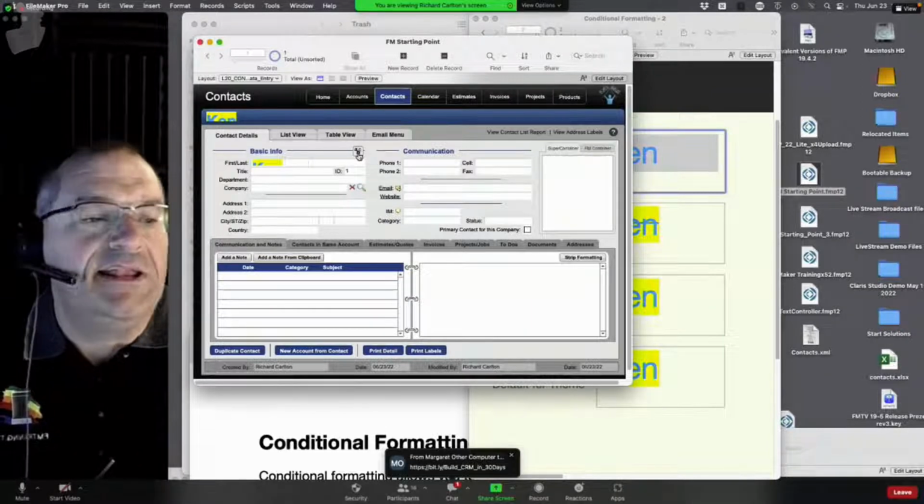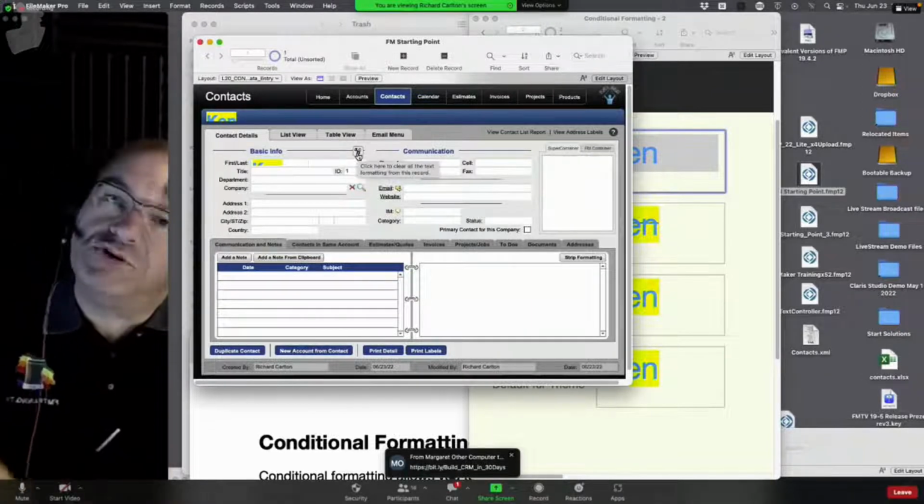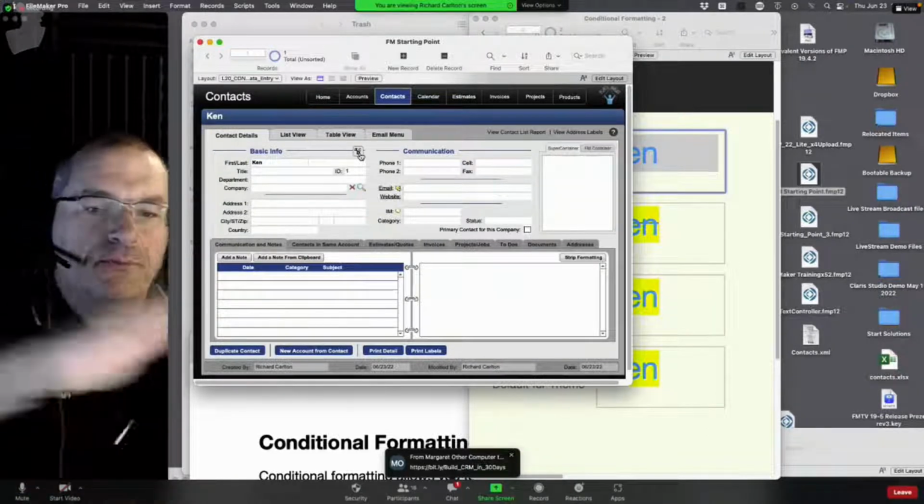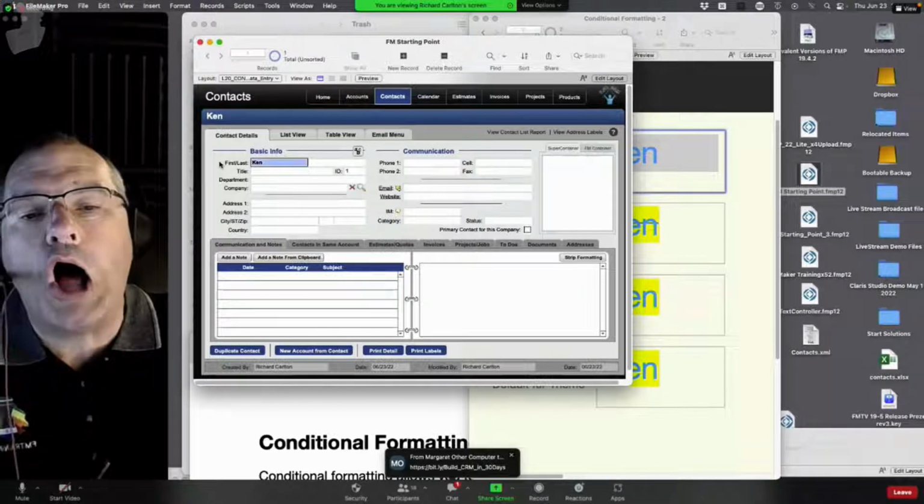So we have these little cleany buttons. On the newer versions of FileMaker, it's a little push broom thing. It strips the style out. It cleans the style. It literally goes in and removes all the style. So that is the raw text right there.